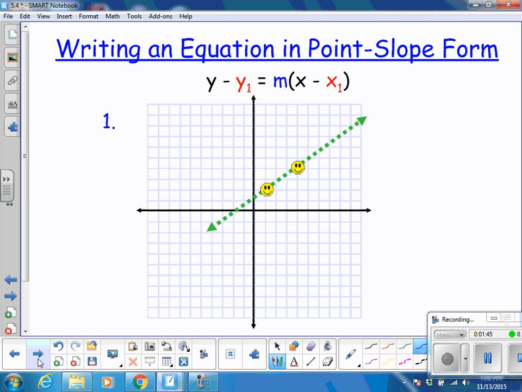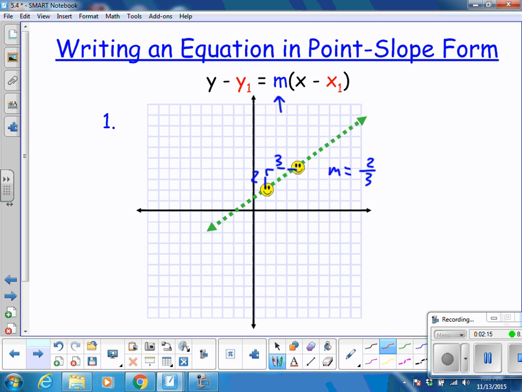Writing an equation in point-slope form. So right now we just have a graph, and we're going to work for a couple of situations here. So first of all, I can go ahead and look for the slope. I have 2 points here, so I'm looking for the rise. 1, 2, and I'm looking for the run. 1, 2, 3. Let's see, the rise is 2. And it runs 3, so I have found my slope.